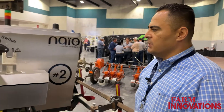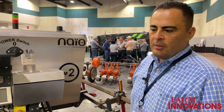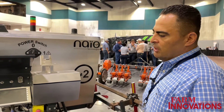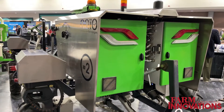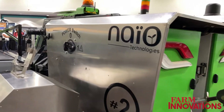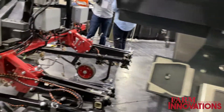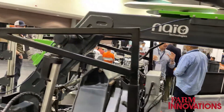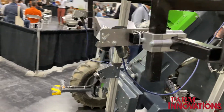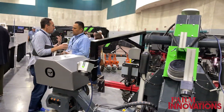We are a robot company, not a tool company, so we partner with a lot of companies and they provide our technology. This unit has cult interline weeding, which allows us to get super precise to the plant. For an organic grower that doesn't use herbicides, it's a godsend. For a conventional grower, it allows them to save money — because if they were doing a 6-inch herbicide line, now they can do a 4-inch or 3-inch because they can get that much more accurate.